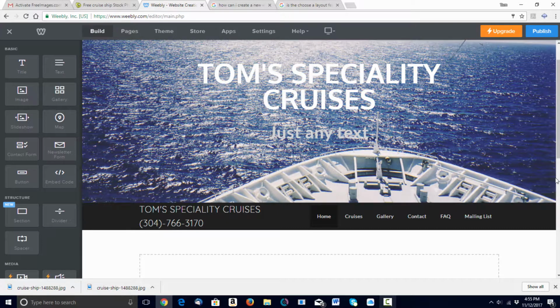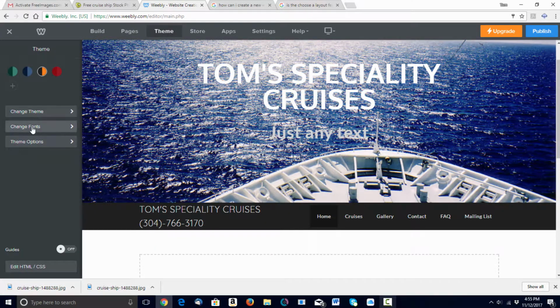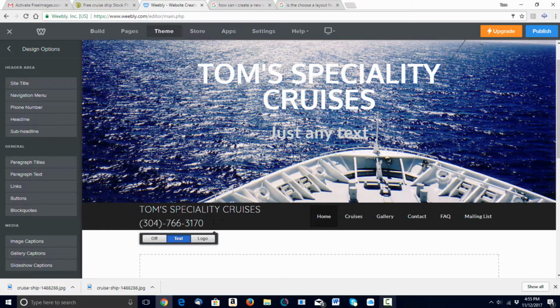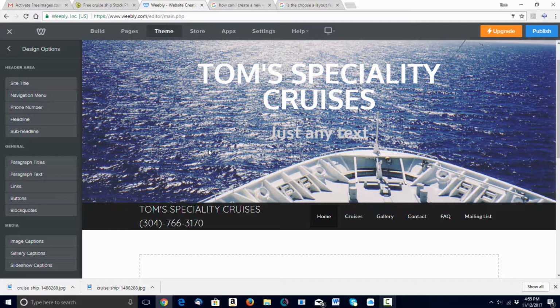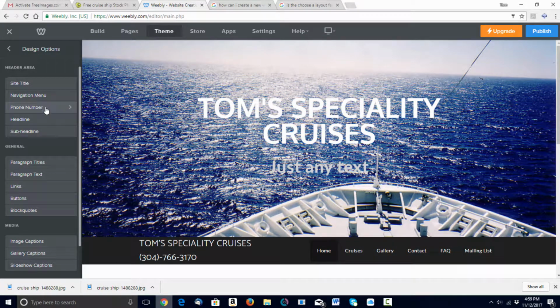I want to just show you how to change fonts is what this is really leading up to. So in order to change the font, we have to return to theme. And then on theme, we can click on change fonts. And you can see where I have the ability to change different kinds of fonts on the different titles. So here, for example, we have three elements that we could change the font on.